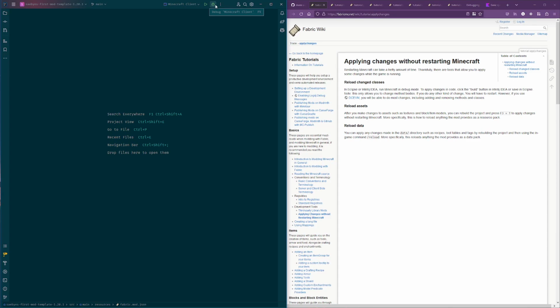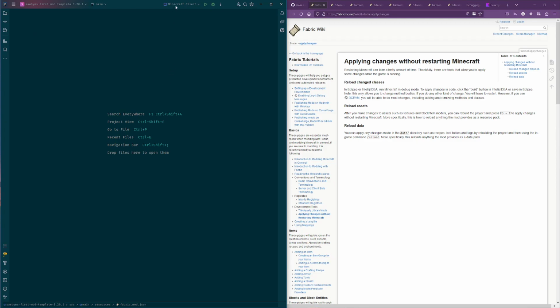I guess we click F5 here. Also, this morning, as I was getting things set up, I got tired of Control-W not working to close tabs in IDEA, in IntelliJ, or whatever you call this IDE.